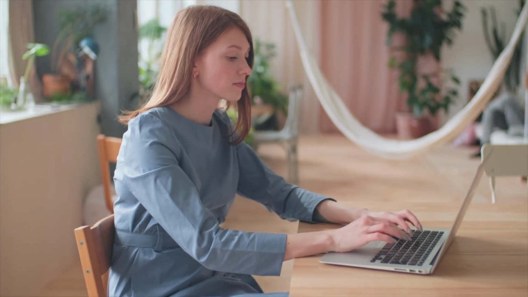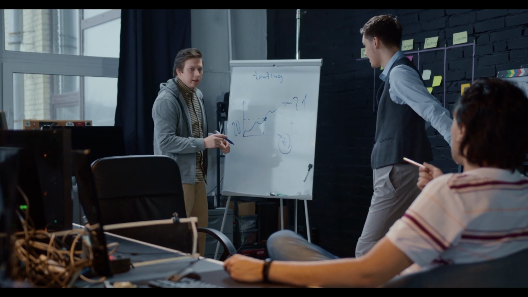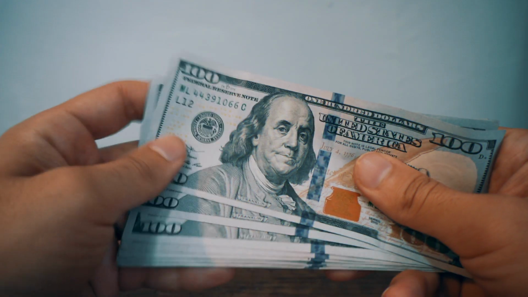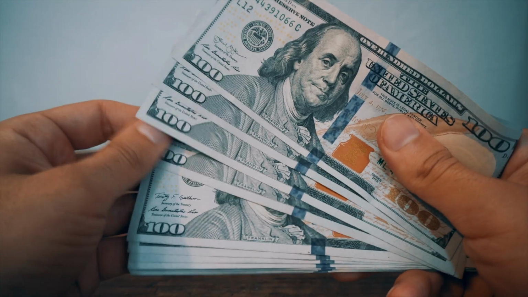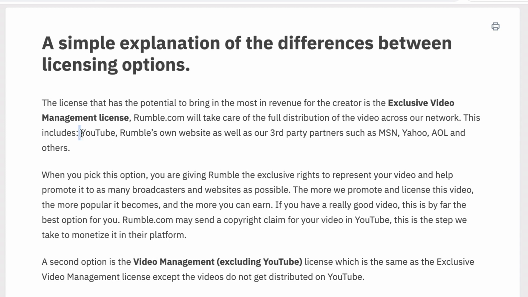So what you are doing is you are giving your rights and access to Rumble for them to then monetize your video and make money so they can give you a piece of the profits. It states right here that it's through YouTube, their own website, and other third-party networks.